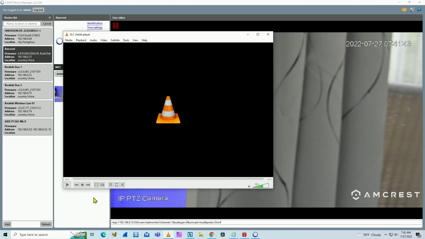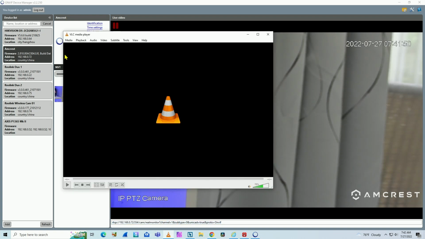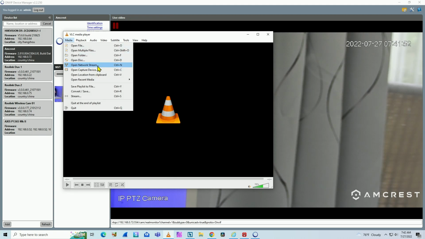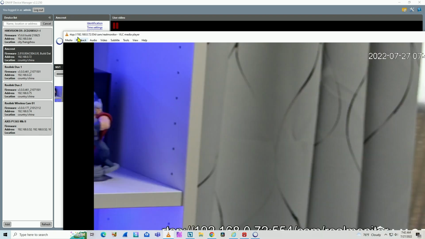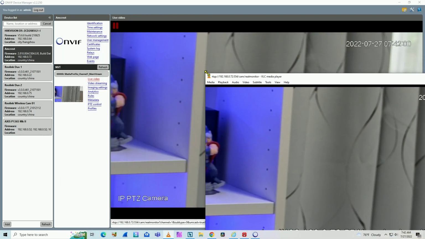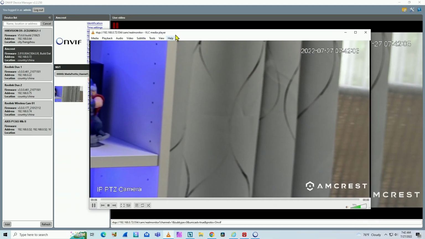Okay, let me come back here. It still needs the entire RTSP URL. As I was saying, you need to test in yours, see if it works. Open network stream. Let me paste the entire command, play it, and here you go. Now it's working for the Uncrest. So just be careful with the RTSP URL. You need to use part of the command or the entire command. That depends on your camera and the extra parameters that you can have here.